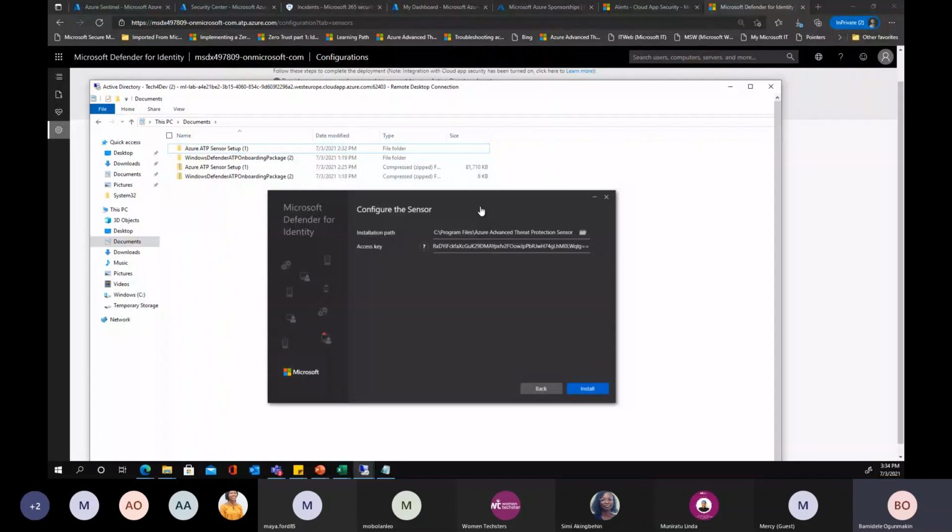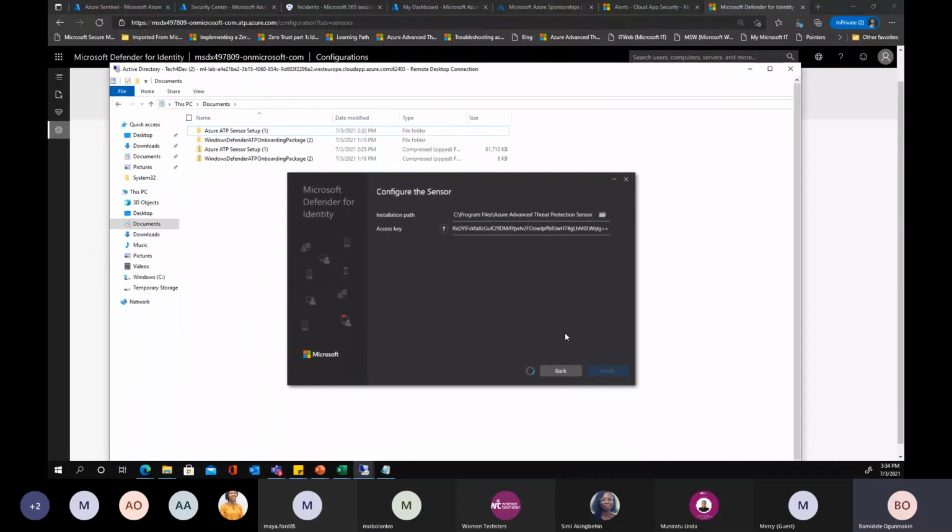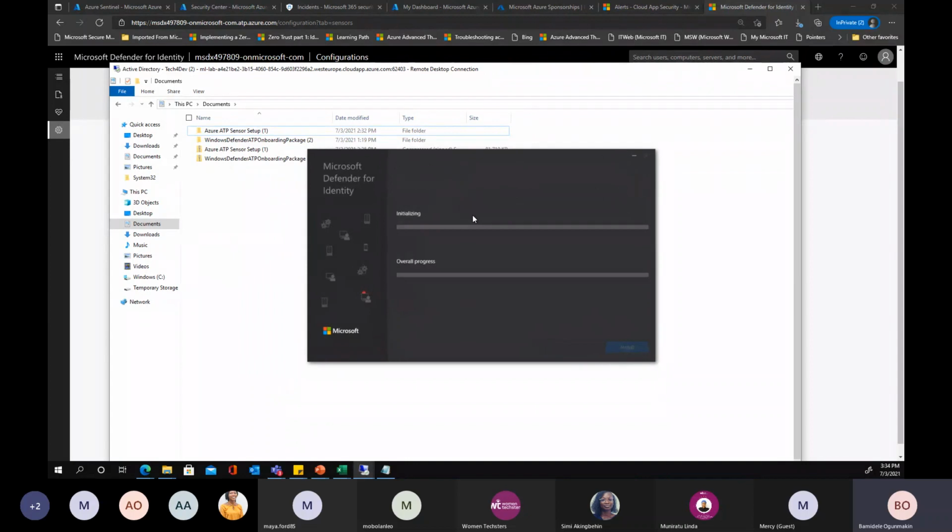Now this is a lab environment, so everything will go smoothly. In production, there's only one reason why things will not go smoothly: if the prerequisites are not met. It does require network connectivity to certain URLs before it can access and complete the installation. The same thing happens for Defender for Endpoint. For you to have all the features, you need specific network connectivity. In going through the study material or the deployment documentation, you will find a lot of this there. It's available and easy to configure.